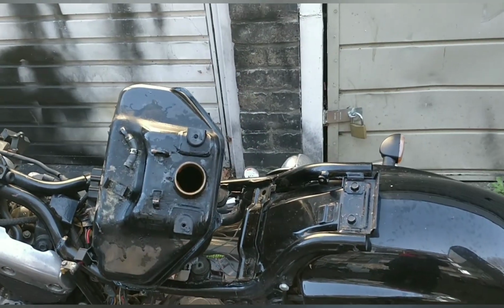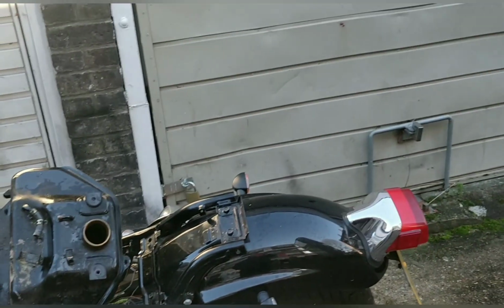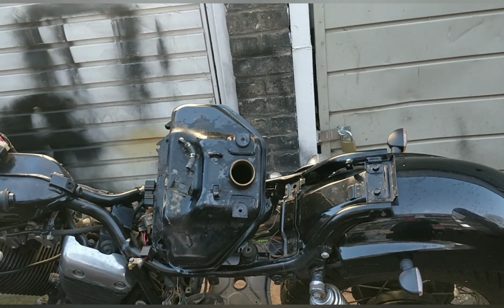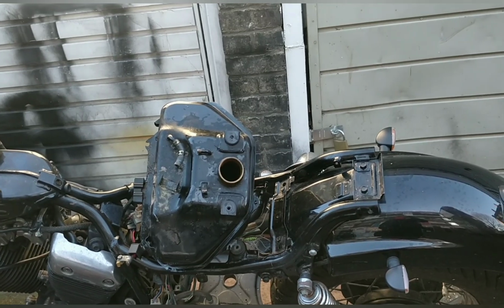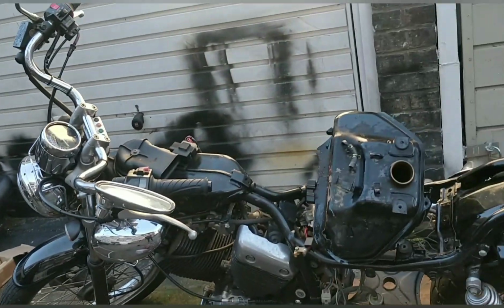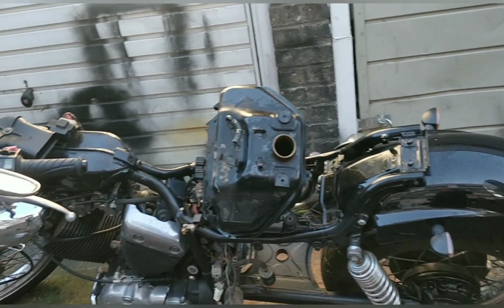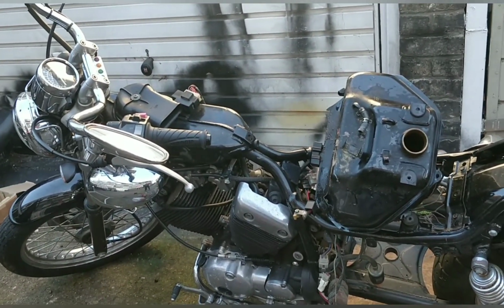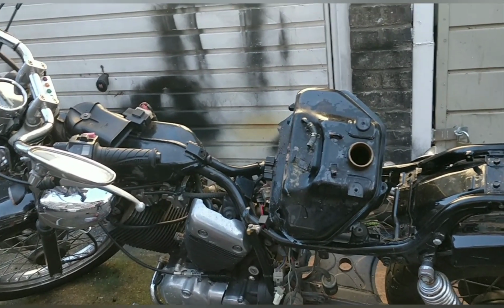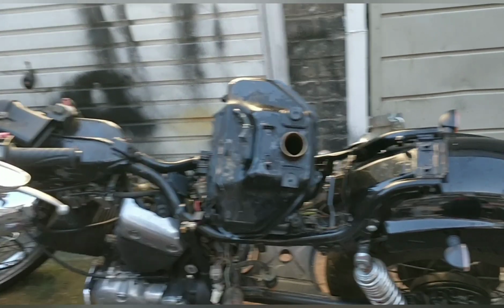And also the fresh fuel going in the tank quick as you can, otherwise the rust comes back fairly quickly. Get fuel in there, get it sloshed around, and you won't have any more rust issues for a long time. John's proved that to me. We did John's a long time ago, 6 months ago maybe, and his tank's still good. And we haven't consistently kept fuel in it. We've had fuel in and fuel out. So this is your best bet.